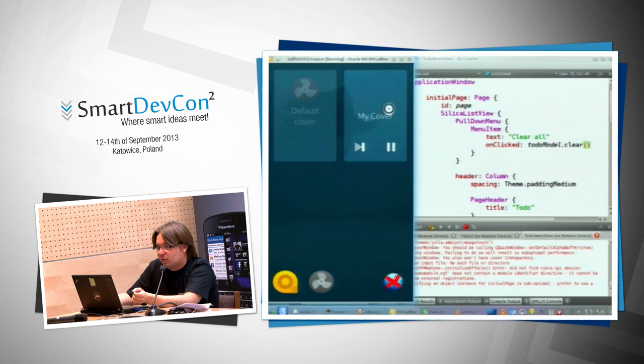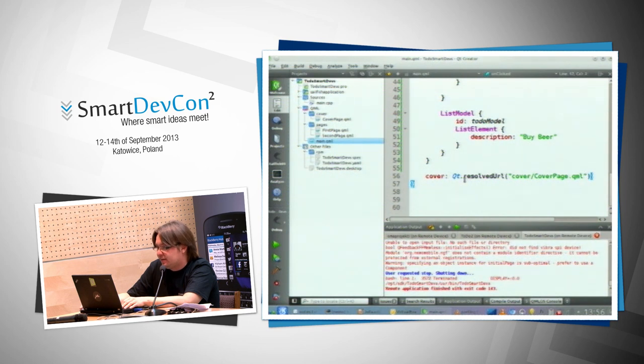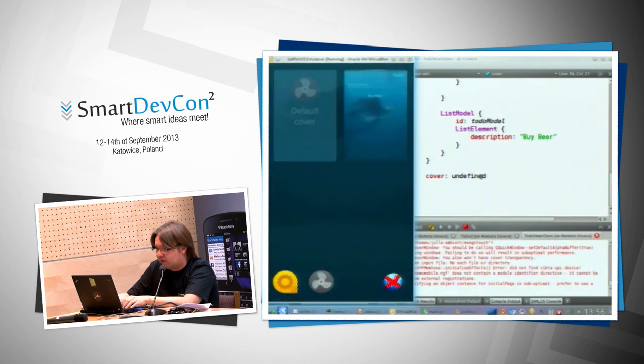Okay, what you see here is the home screen and our active cover. So this is what the default template gives you. So it gives you text and a couple of actions. So now we could define our own instead, since this is not nice. And the default one has been defined here, but instead I'll define something else. Or actually, it's not mandatory to do it. It's real multitasking, and you can have this classical way of seeing what the application is doing. So when the cover is undefined, it will just show the contents of the window like it does in the N9 and most other operating systems.